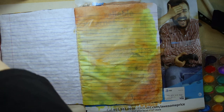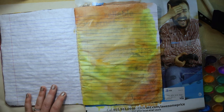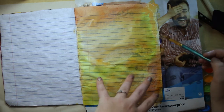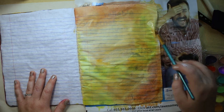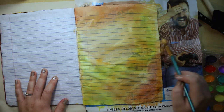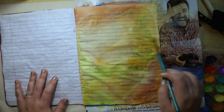So if you haven't noticed, I've just been working on this one side for right now, and that is mostly because I really was just putting color down and then got the idea to do warm on one side and then I'm going to do cool colors on the other side. So that is why I'm doing that, which really I didn't have to explain to you. You would have seen it in a couple minutes anyway after I finished this.